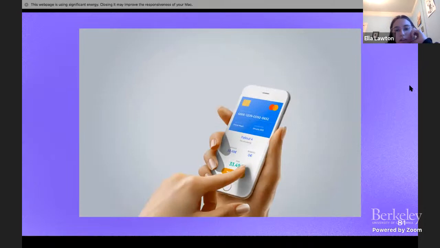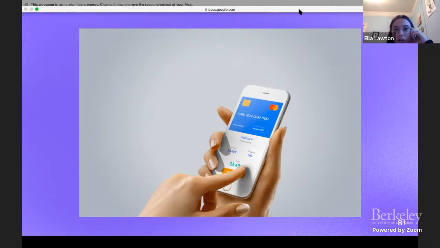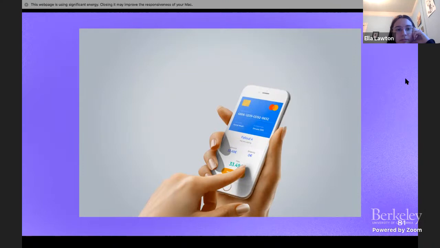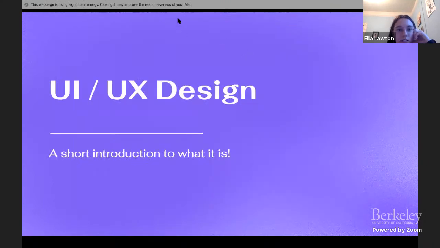And then there are also mockups that have hands in them, or this one's for credit cards. So you might want to think about that if you have a shopping aspect. And then there are mockups with hands. I don't particularly like this one just because, I don't know, the hands look animated or altered or something. So definitely pay attention to that detail and how that detail represents your brand when you're choosing mockups for your assets. All right, now I'm going to pass it on to Jacob.